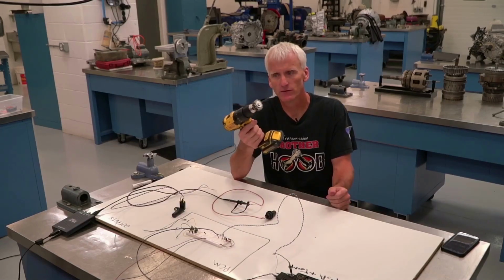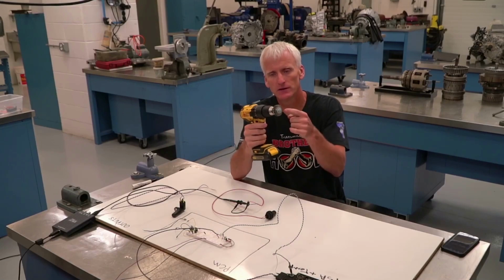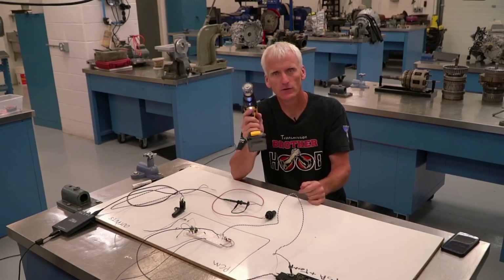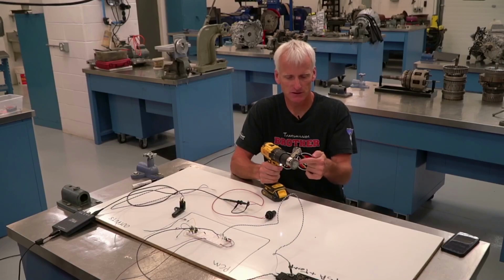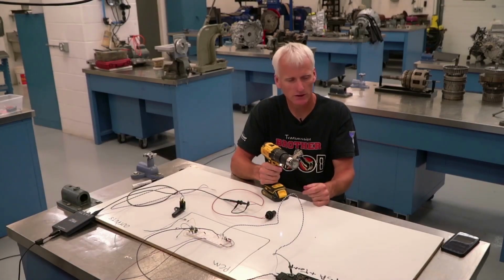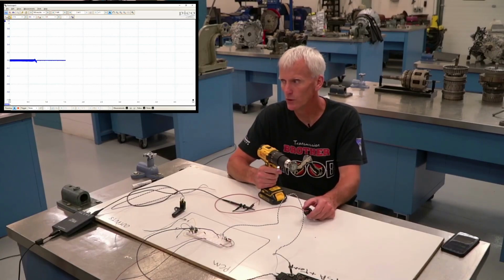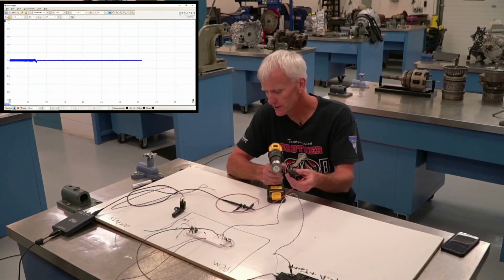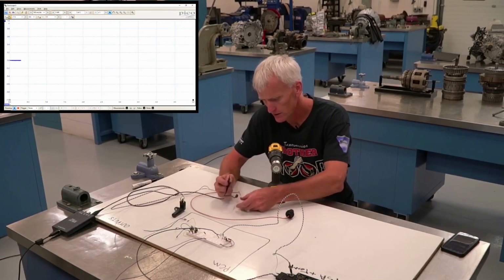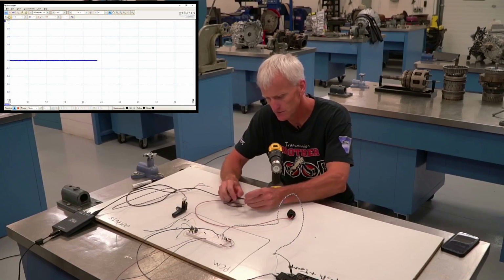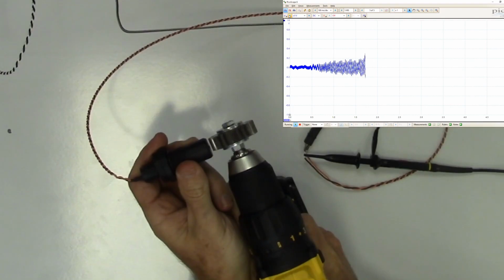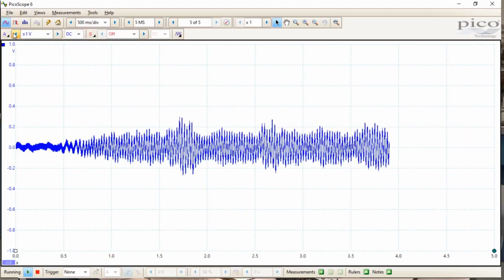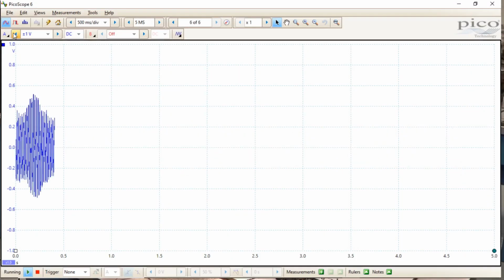To make this work, I've rigged up a Honda pump gear in a cordless drill, and that way we can put the speed sensor up next to it and have it pretend to be the tone wheel. I've got the scope hooked up to a 1-volt scale, so it'll probably read a little better now, with better resolution. I'm going to take this sensor and hold it up to this tone wheel, and you can see the frequency change the faster it goes.